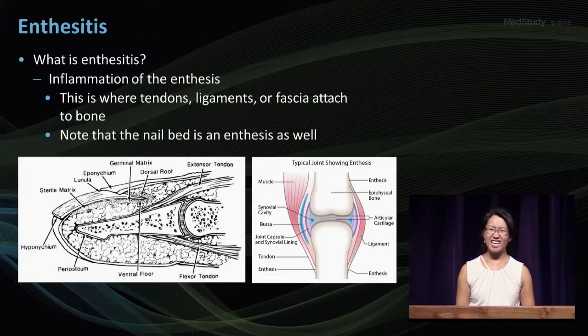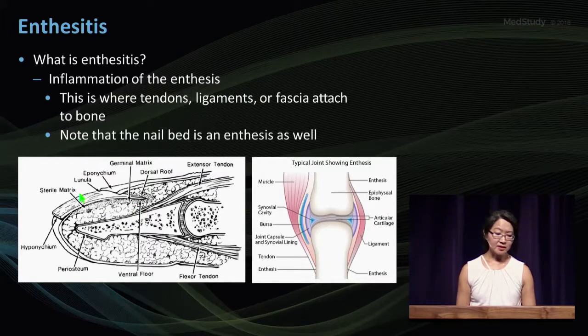So what exactly is enthesitis? Enthesis is basically where there's ligament, tendons that attach to bone. So the Achilles tendon back there, where it attaches to the heel, and the patient can have heel pain, that's an enthesis. Enthesitis is there. Right by the patella, where the patella tendon attaches to the tibia, that's also an enthesis. Also, the iliac crest has an enthesis, as well as along the spine. So just wherever there's ligament that attaches to bone, that's an enthesis.